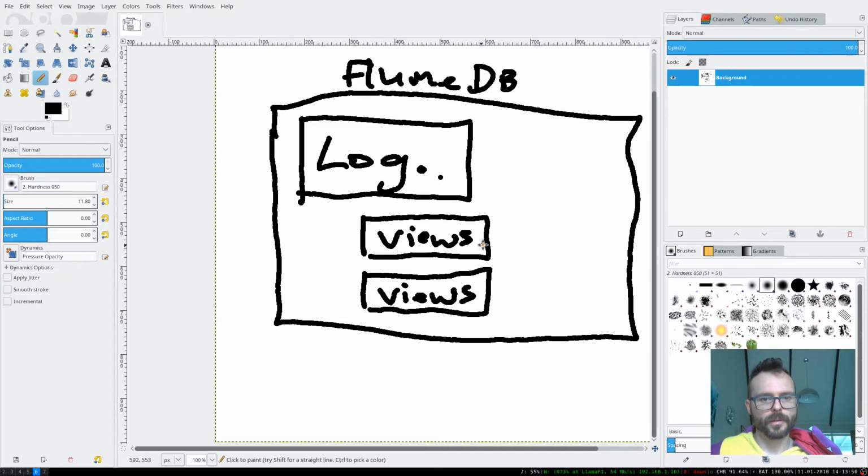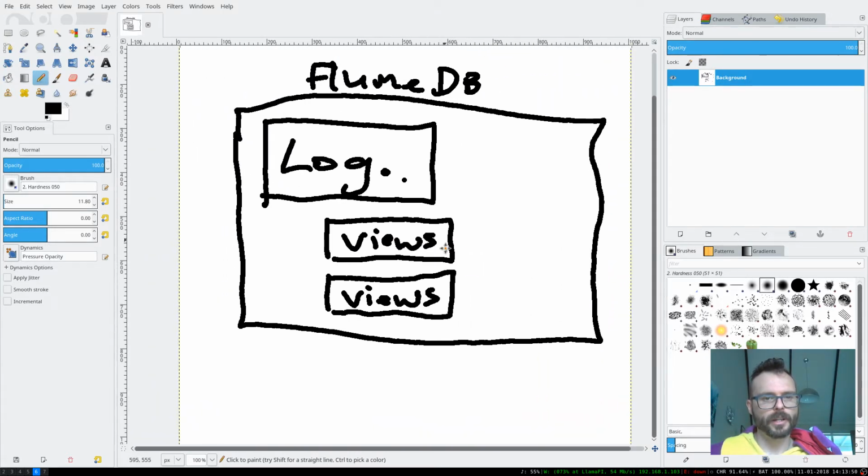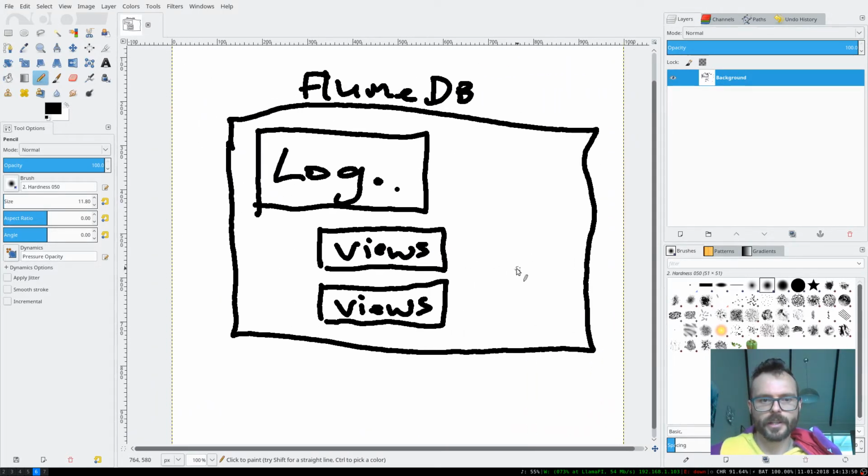Well, Flume is an append-only log, and append-only logs are super great for peer-to-peer networks. It's because you have these immutable entries in the database. They can't be changed by anyone. The bad side of that is sometimes you would like to edit them or have an edit.